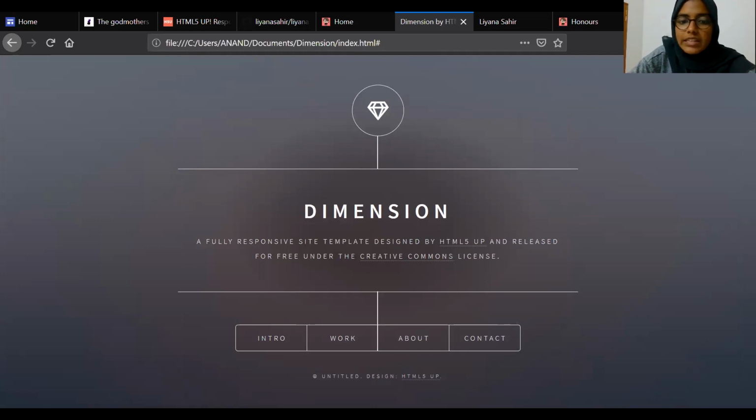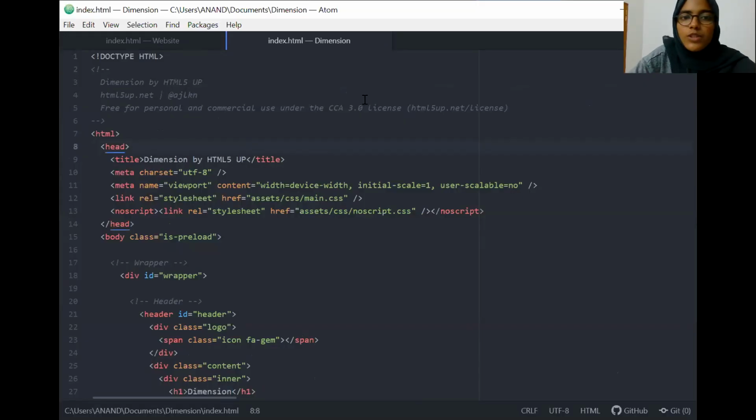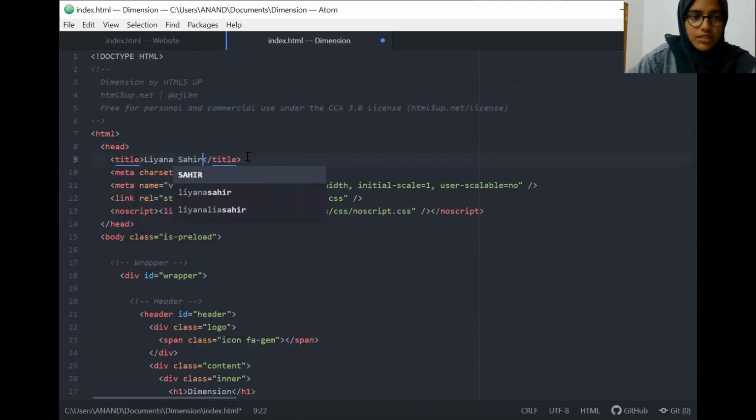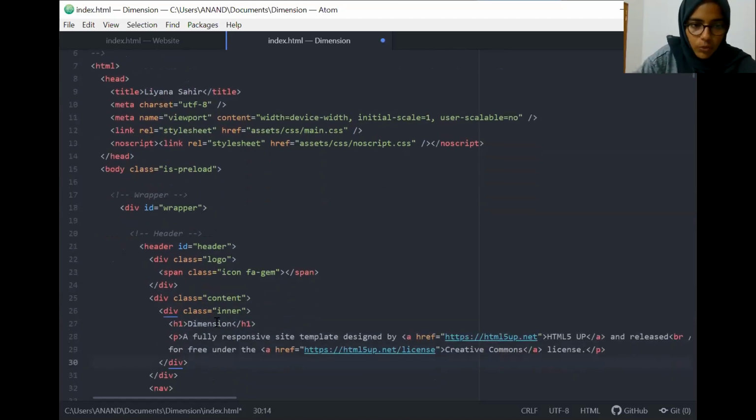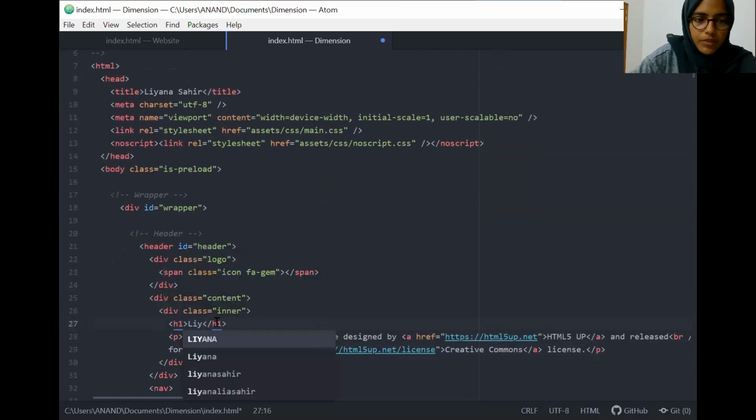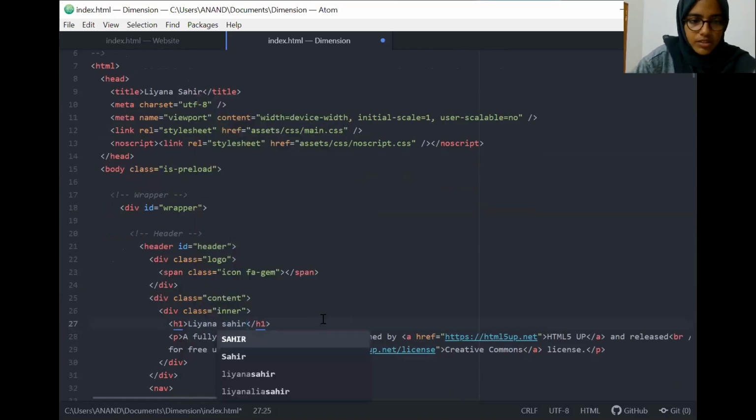Let me open the index.html file in a code editor. So once you open up the index.html file, this is how it would look. You can quickly get changing, and you can see that it's quite easy to change as well. You want to change the title first, whatever comes over there. You want to change the heading, and rather than the theme name, you want your name to come up. So that can be changed.